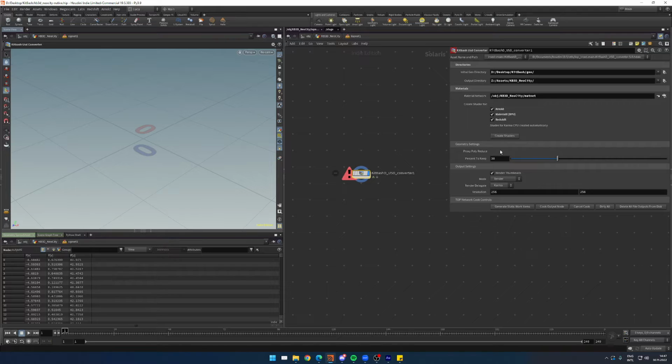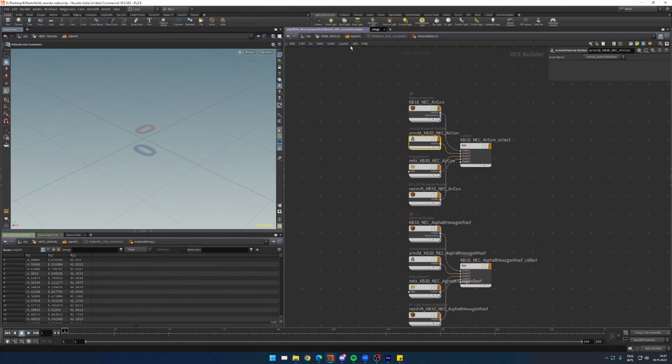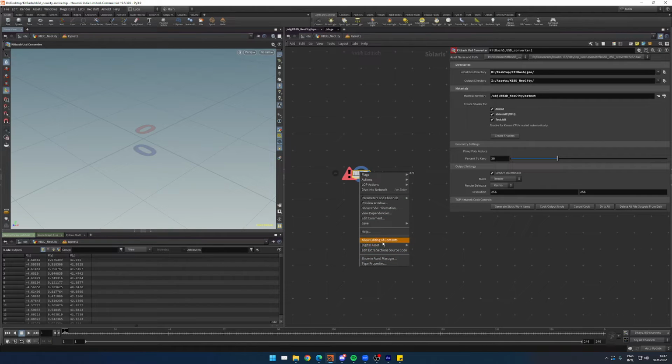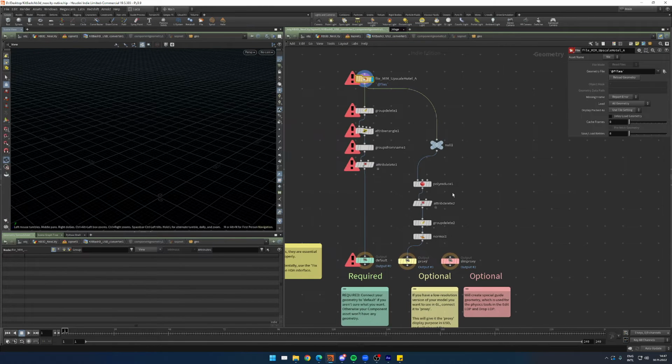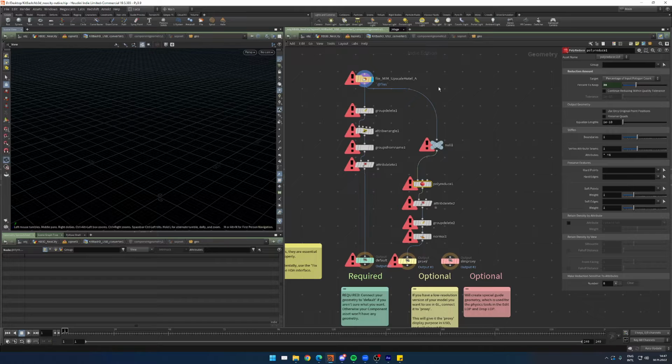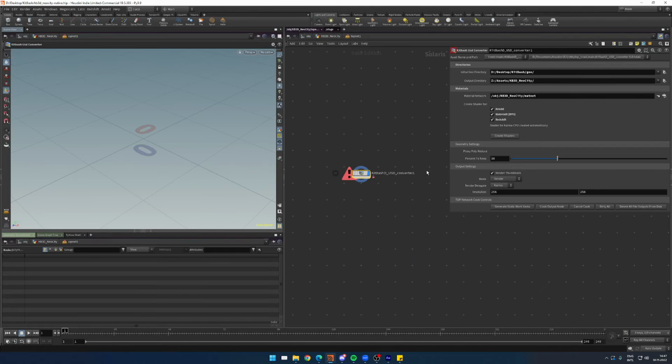After that, you can select the percentage to keep for your proxy geometry, because this HDA also creates proxy geometry. If I dive inside of here, you can see that we also output a proxy geometry. This is just a basic poly reduce, but be careful going too low. It could make your models look weird, or some polygons could go missing. I found out that 30 is a sweet spot.